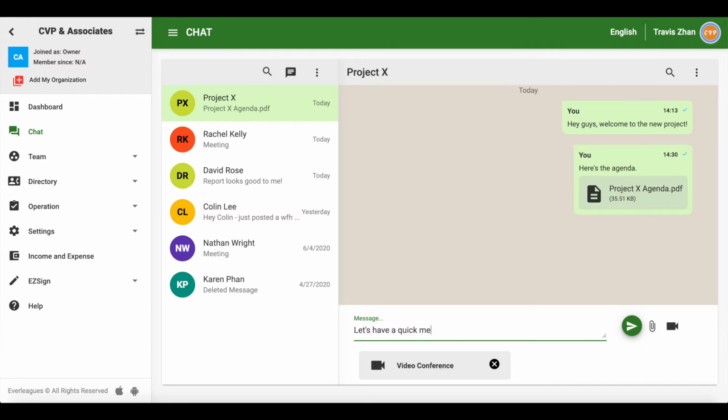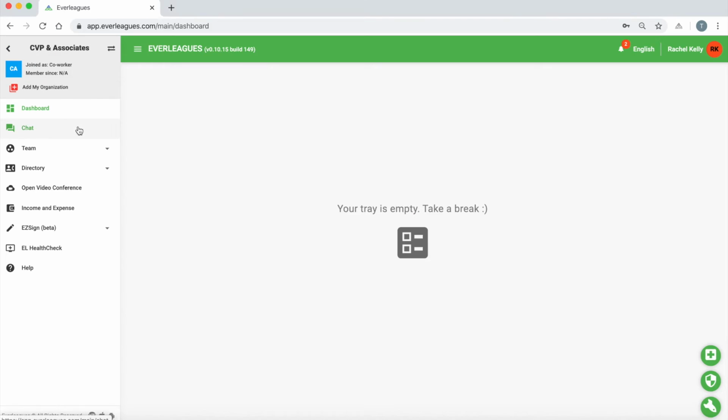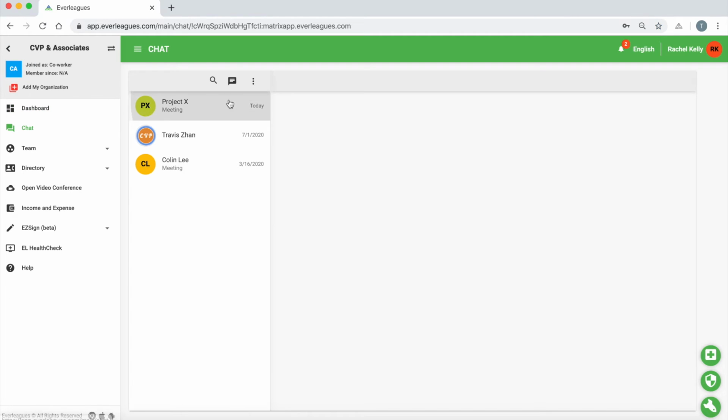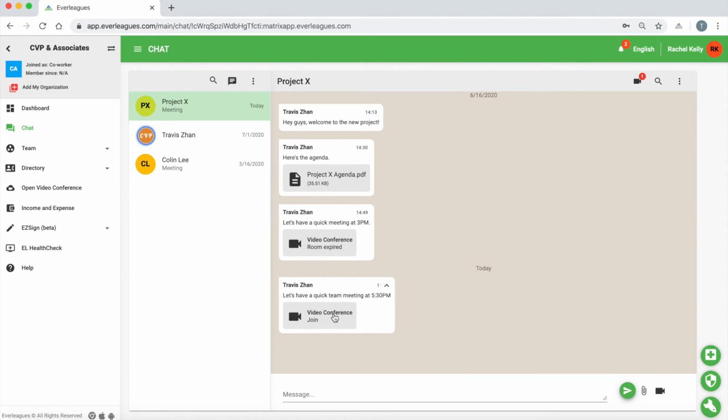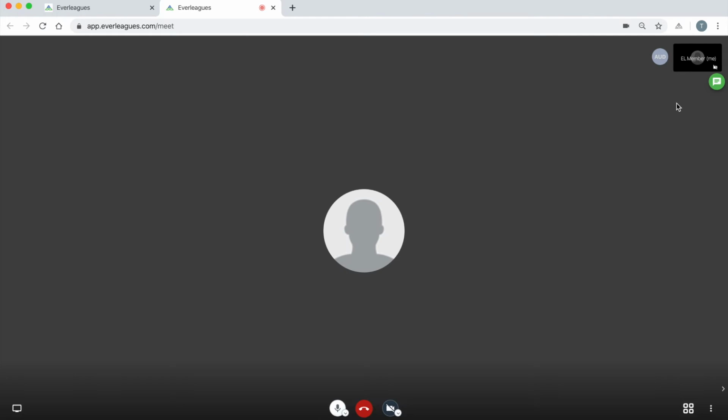To start a video conference, select a chat room, click on the video camera icon, and send the message, with a text message if needed, to create a room. If you are invited to a meeting, you can enter the room by clicking on the chat room message or the video camera button on the top of your screen. This will open up a new browser on your computer. If the video page doesn't open, check to see if you have a web page blocker enabled.